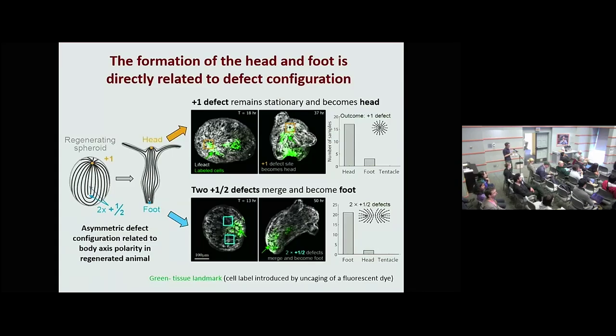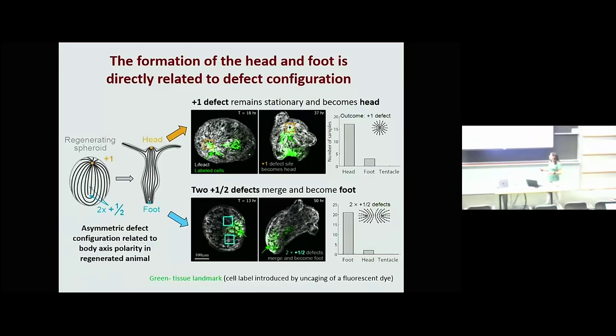So it's not the same. It's not the same group of cells with the +halves. If you like, you can think about it as the +half moving in relation to the cells. But generally, the region where the +half defects are coming together, you can see it here, the green dots, is the center of the group of cells. Before, it's located between the two, and later they come together there. But generally, there's a lot more cell movement in that region compared to the +1. So that's the same animal we see just later on, in both. It's the same animal. These two, yeah. Cool. Thank you. Okay.